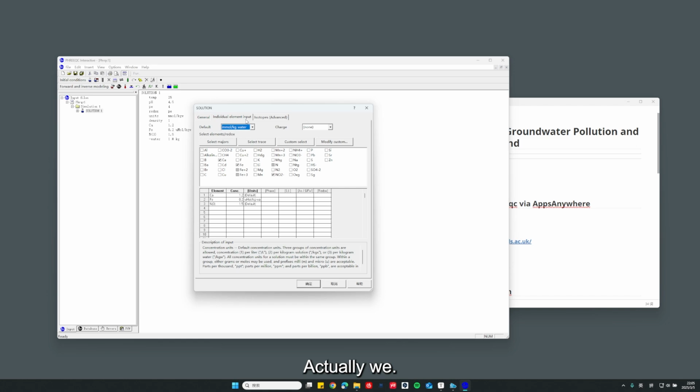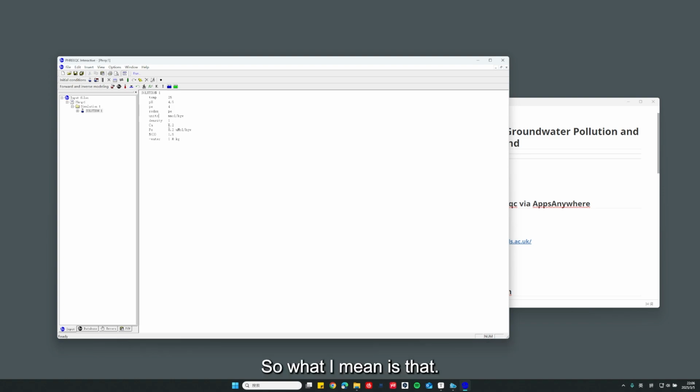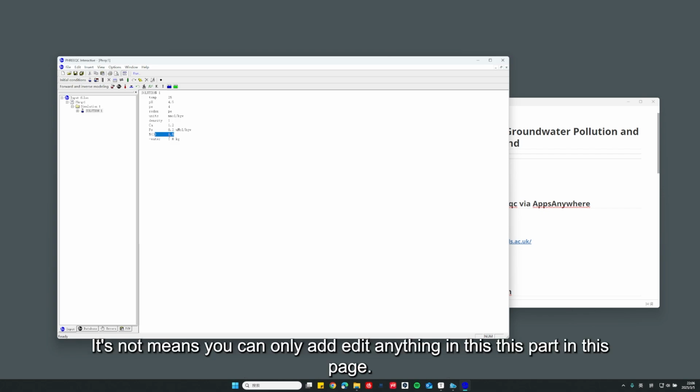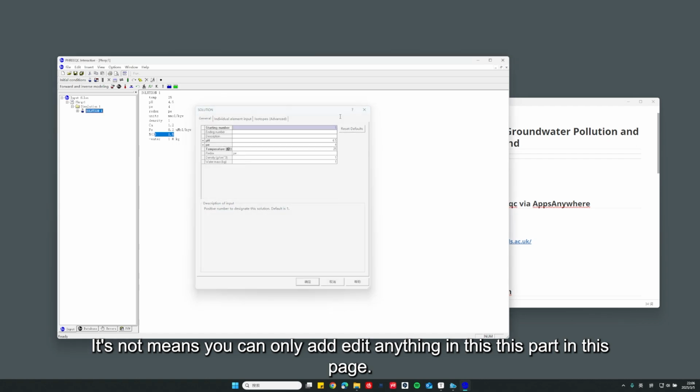The software is still checking every code, the values, and the words used in the code. So you can still edit things here, but it doesn't mean you can only edit in this page.